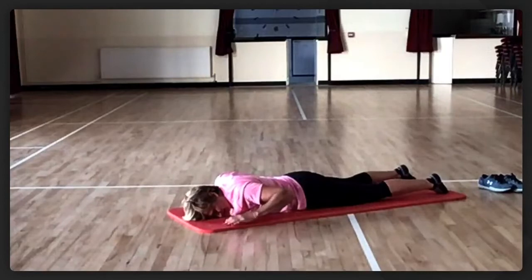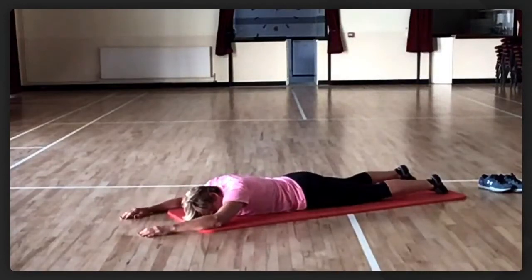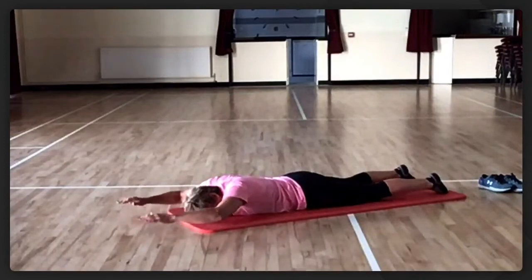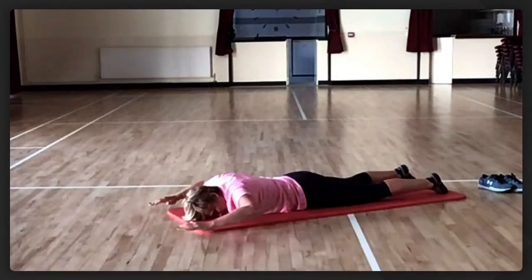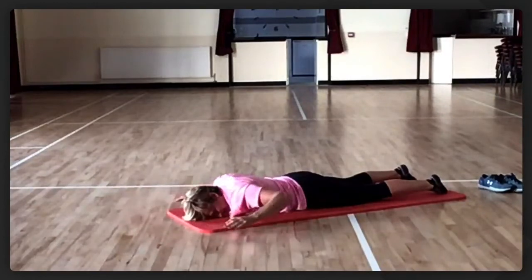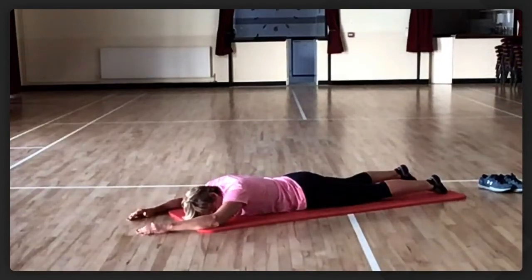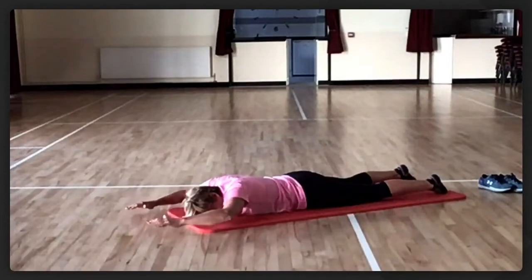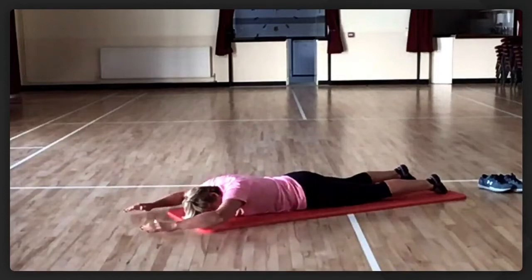Take them back out. And relax them down. Lift them up. Elbows in, back, out, relax down, lift up, elbows in, back, out, relax down, lift up, elbows in, back, out, relax.